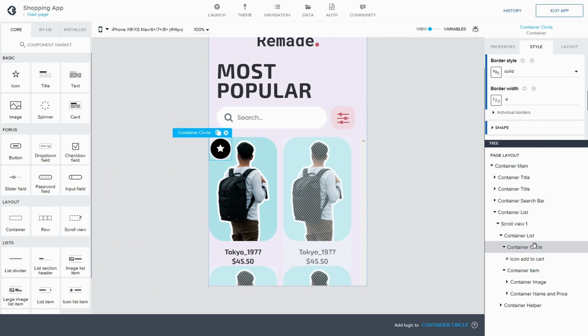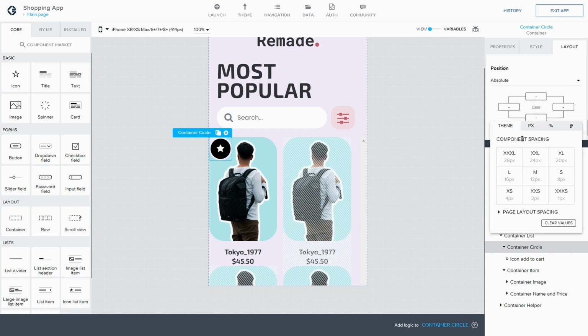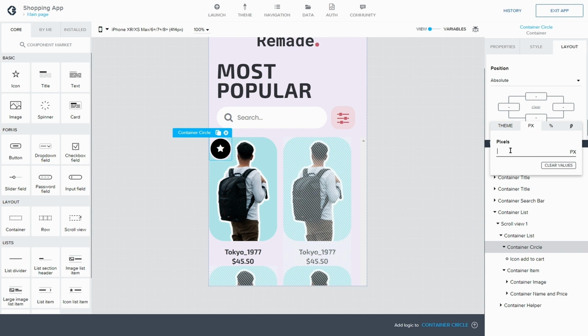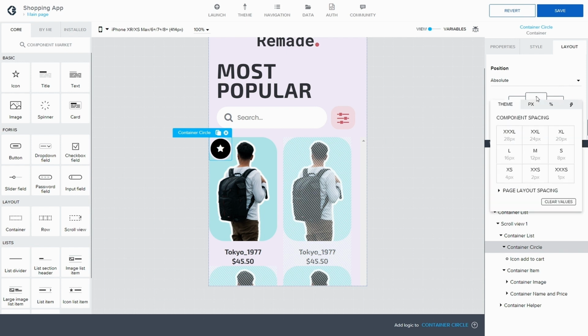Let's again do it with layout. We can go to the positioning, and we then say for this one a bit more. Let's do it the other way around. Let's do it from the top.